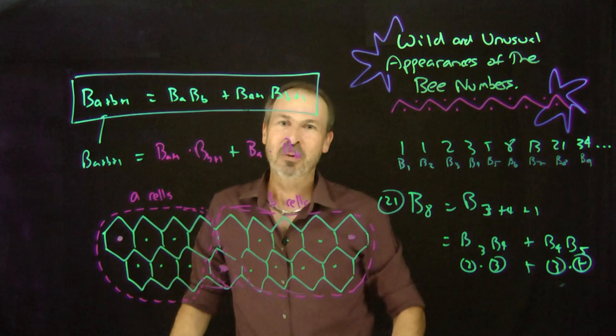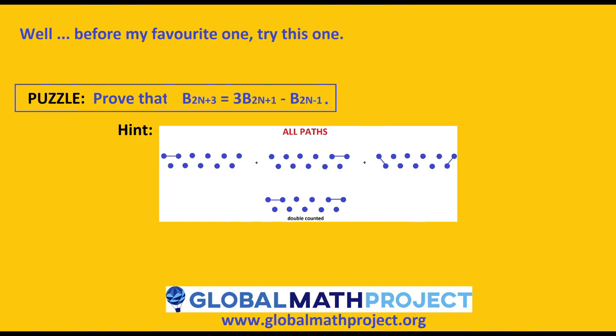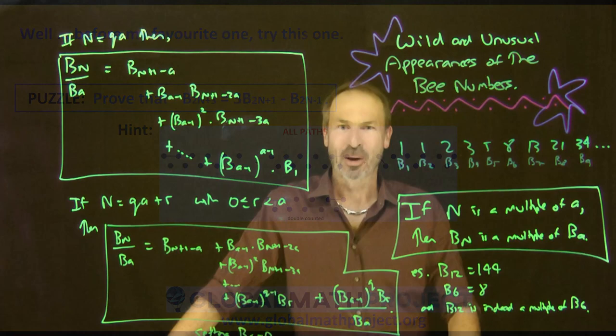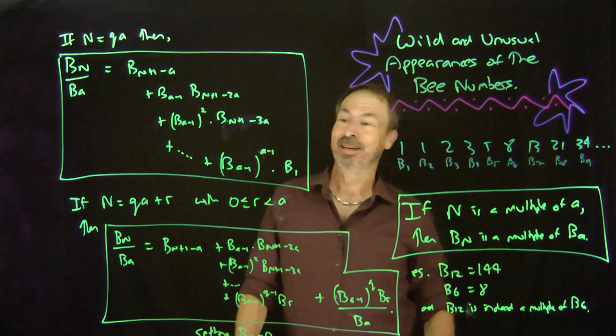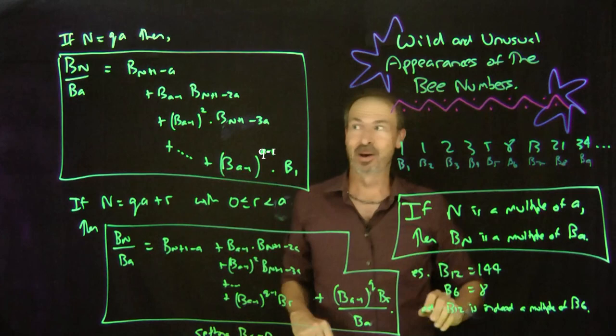So feel free to play with that sort of stuff, because I want to go to my favorite one now, and that's that. Okay, what I've got on the screen right now is horrific. It absolutely looks terrifying. Can I make sense of it? Well, actually, yes, it's going to be much easier to prove this thing than to parse what's on the board right now. The proof is actually beautifully visual. So don't be horrified by this, but what I'm doing here is that seventh puzzle.